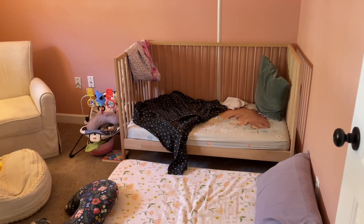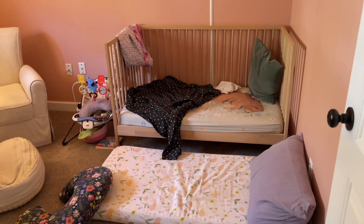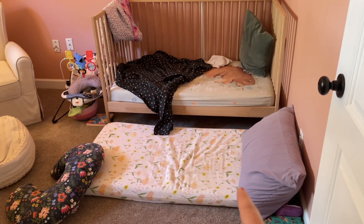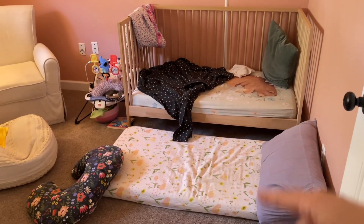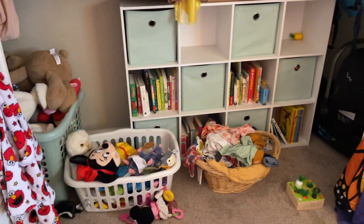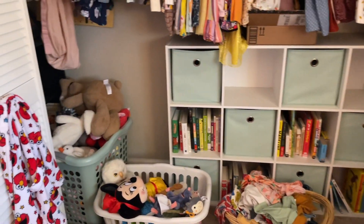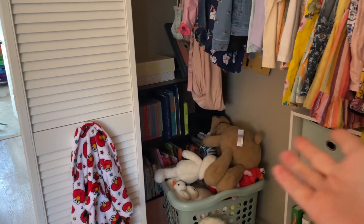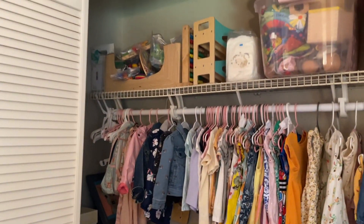This is Maggie's room — she does start the night out in her bed and our hope is to get a toddler bed very soon. We're going to get rid of this mattress; no one sleeps there, we just hang out and read books at night while she's in her bed. We have so many books as you guys know, and two baskets full of plushies. Seasonal books are over there out of reach.